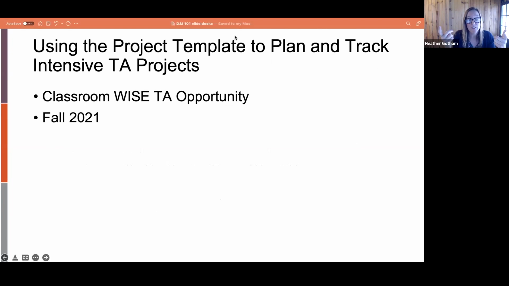And then we're going to have Ricky show you the intranet version, again, which is both the Word version and the intranet version are available for all of you to use as you're planning and tracking projects. So Ricky, if you could pull up that Word document, it should look very familiar to all of you.